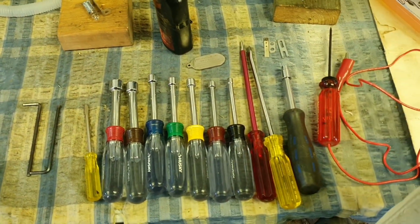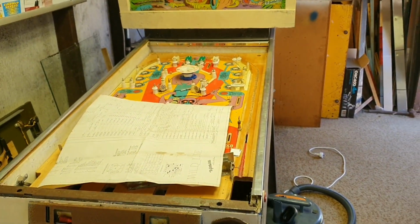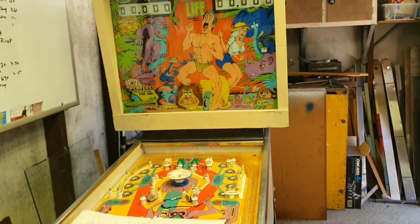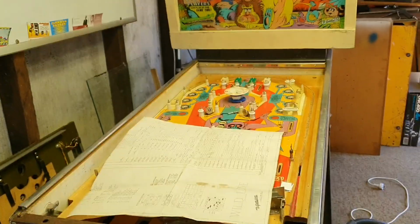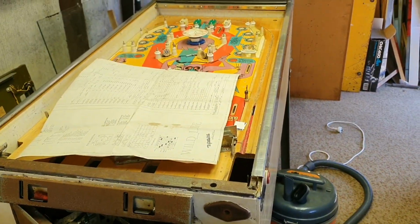We'll talk to them about all the various tools that they should have to successfully fix their pinball machines. And we've actually got a wildlife here. We'll go through some troubleshooting on the wildlife that we've got here, which belongs to one of the students actually that'll be here. It's just coincidental that he brought it in for repairs, and we've actually finished it. We've just got to finish the playfield. So that's what we'll be doing tomorrow. Happy days.